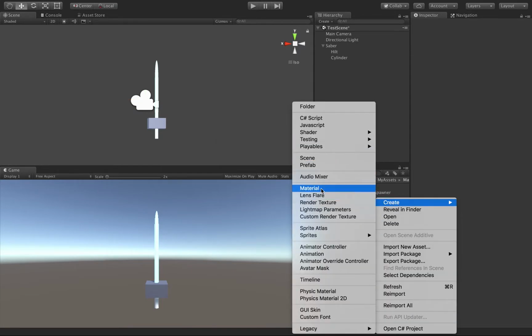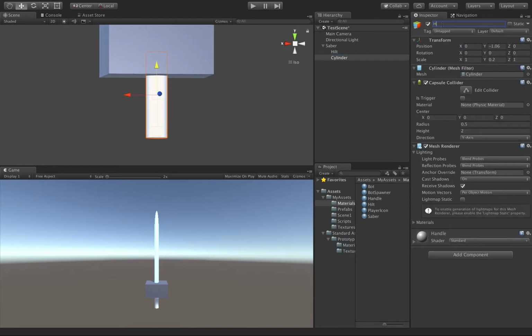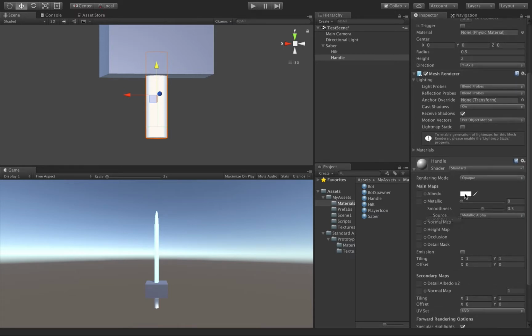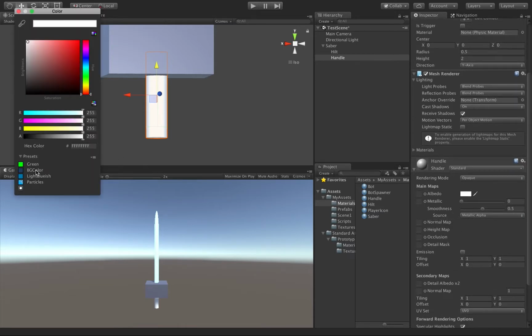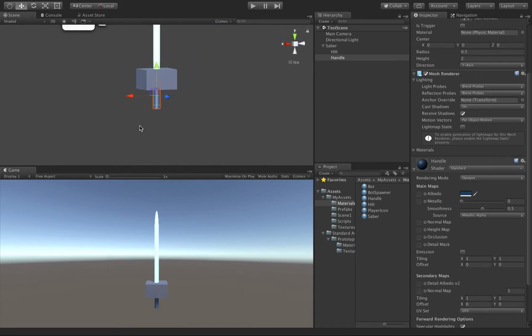Create another material. Let's call this thing handle. Let's tweak this to make it something kind of dark. Have fun with these colors, do whatever you like. I'll probably switch them up between now and the end.